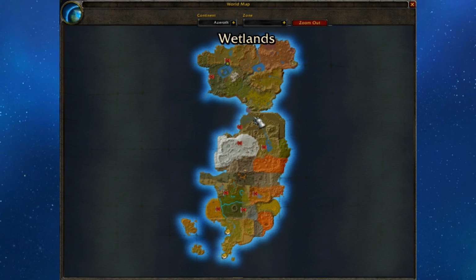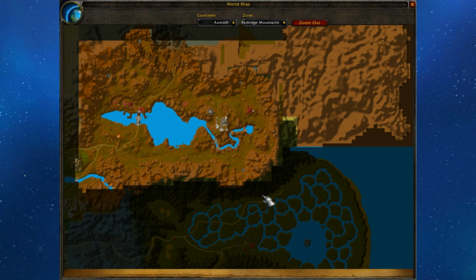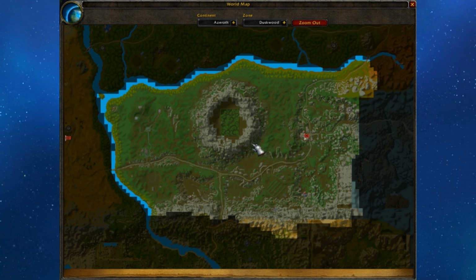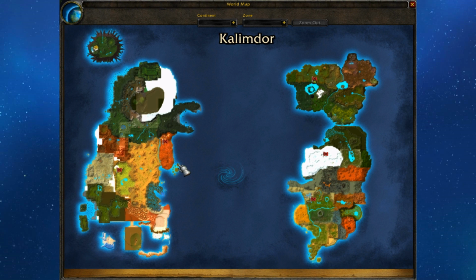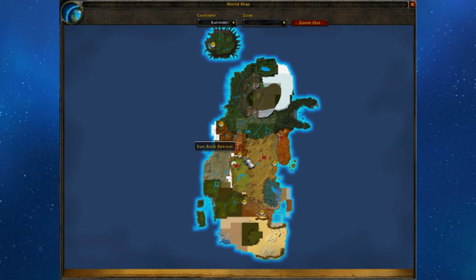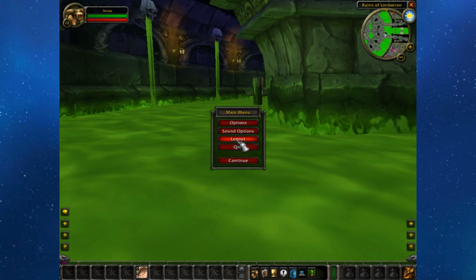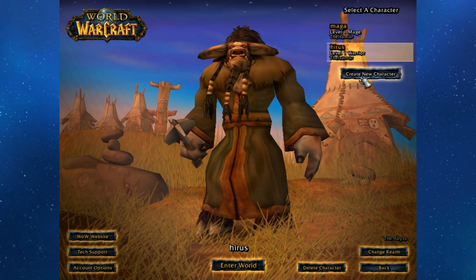Now then, where else is there that's different? I think everything else looks exactly the same. The only differences I could find were in Undercity and Ironforge, and since I can't get to Thunderbluff, yeah, let's see if maybe I can create a character.